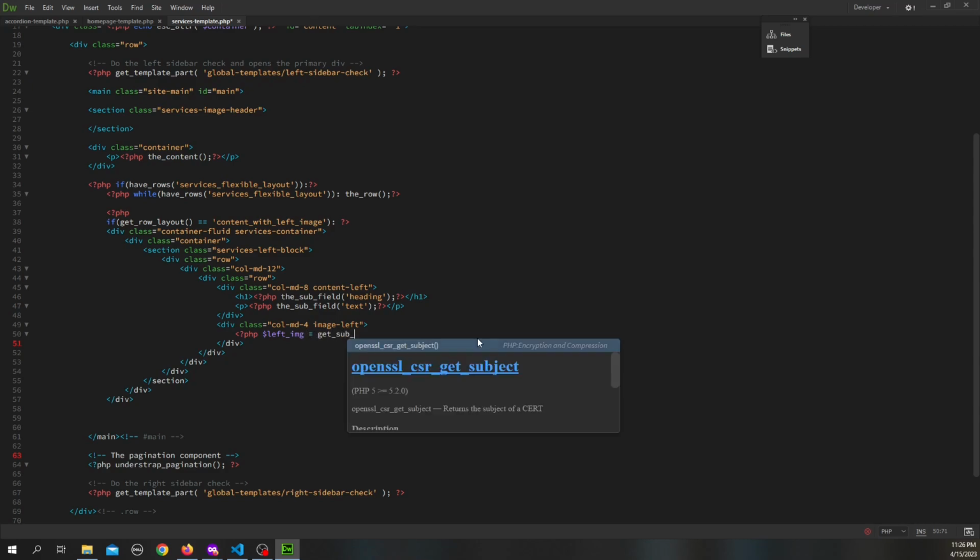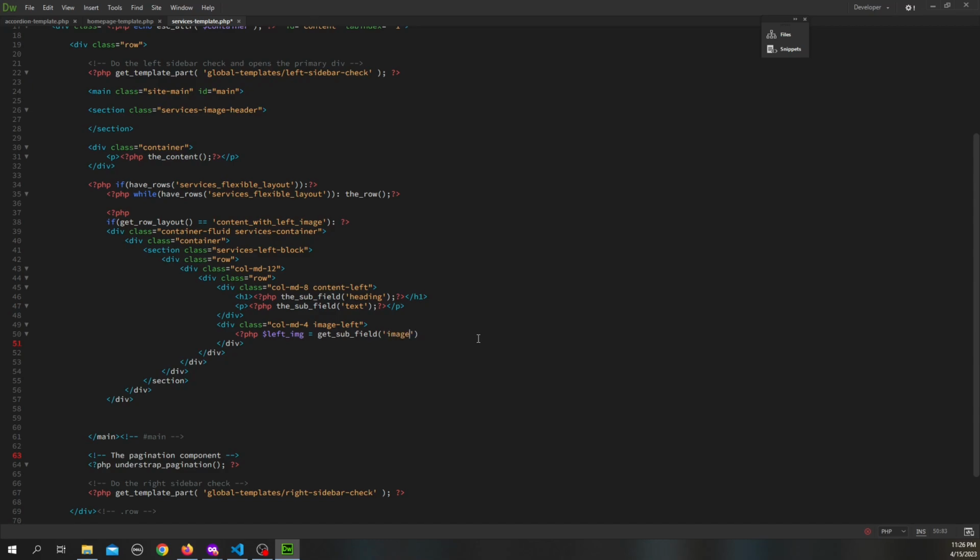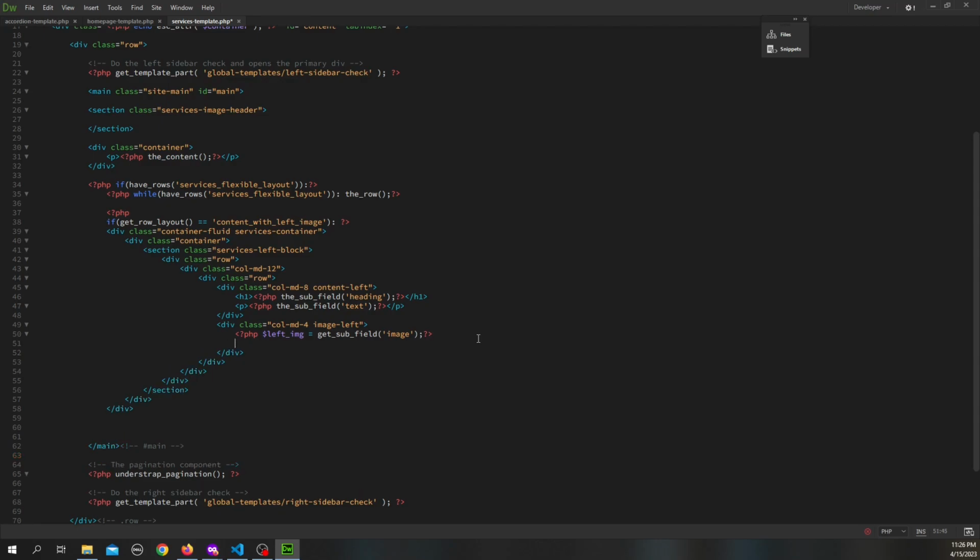Get subfield, image, and here we're going to do an image. We're going to do the source. Actually, before we do that, keep it clean, image class, because later on we're going to want to style this.